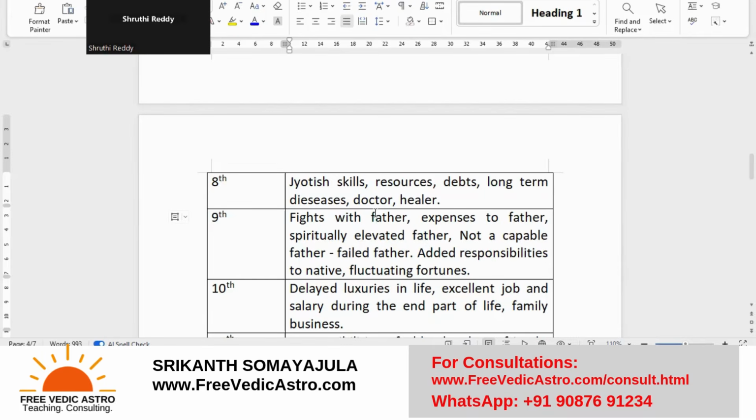The person is having good inheritance from the family side, and also gets into some addictions, as the previous person had discussed. And mostly they look younger than their age, I'd say. That's because of the Lagna, not because of the second house or the Moon. Moon doesn't give you the physical characteristics.